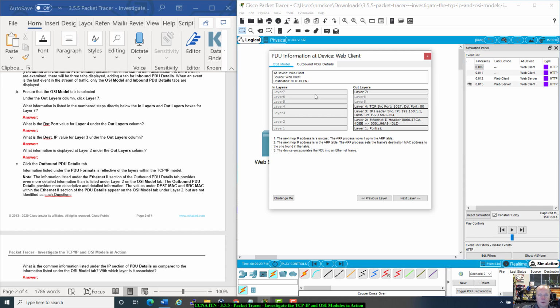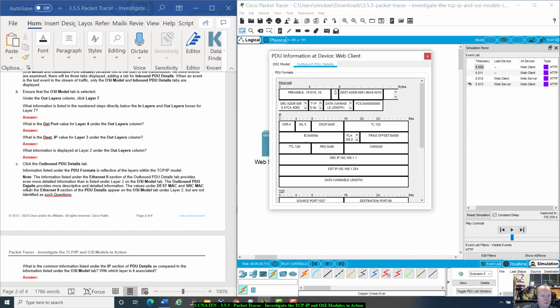Click the outbound PDU details tab up here. And this actually shows you what's inside the packet or the PDU. Information listed under the PDU formats is reflective of the layers within the TCP/IP model.